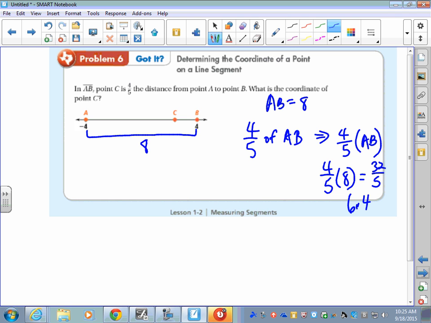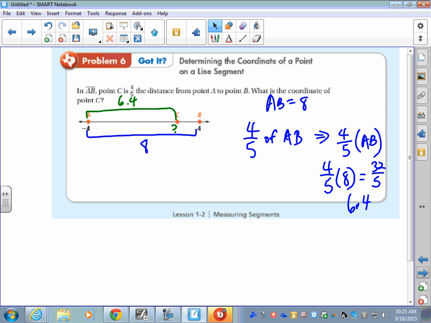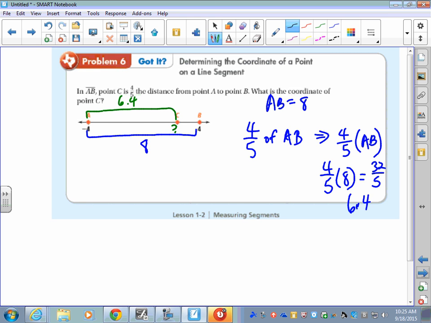Okay? Again, this is not the coordinate. That's the distance. That's the length of four-fifths of AB. So basically, they want us to go from A and approximately 6.4. I'll give you C for you. Boom, 6.4. Alright, so they want the coordinate of C, meaning if I'm starting at a negative four. There is another way you can do this. You can do a proportion. So four-fifths is how much out of the whole, which is eight. It's always part to whole. So what part out of the whole? Again, you get 5x equals 32, and then you have to divide by five.